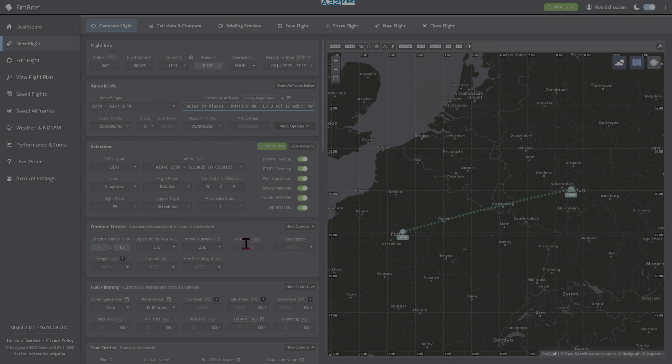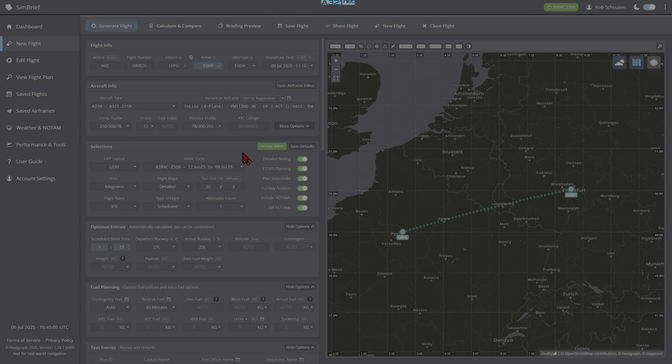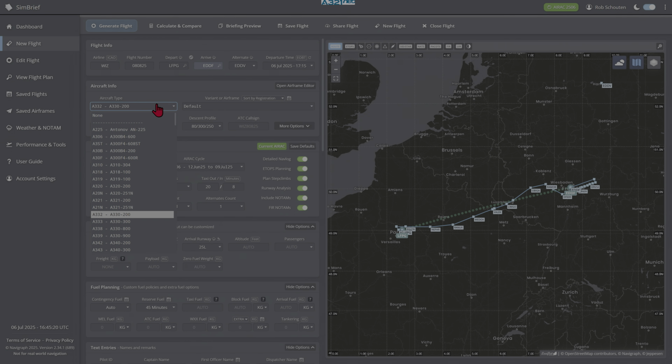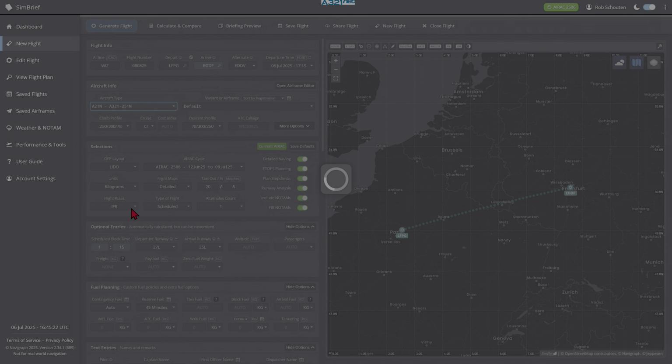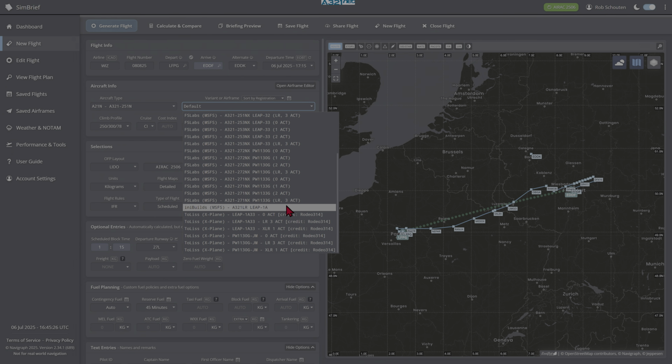I just want to select it here for some reason. A321 Toliss.